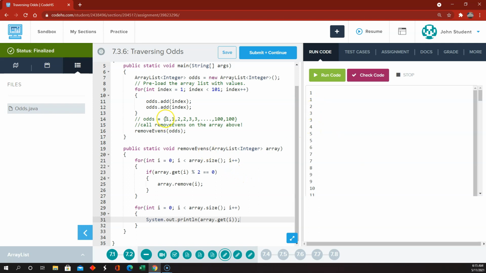So what it has done is it's looked at index 0. That was not even, so it did nothing. Then it looked at index 1. That was not even, so it did nothing. It looked at index 2, and that was even, so it removed it.